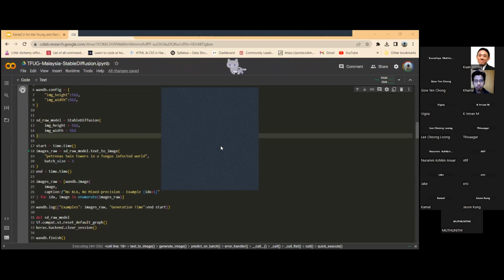Yes. So now I'm sure that most of us have come across ChatGPT, where you put some text information and you get some text information as a result, right? Now imagine that you put some text information and you get a complete image out of it. That is what stable diffusion enables, and this is completely open source. So that's what we're going to look at, how KerasCV is enabling stable diffusion. I hope that answers your question.